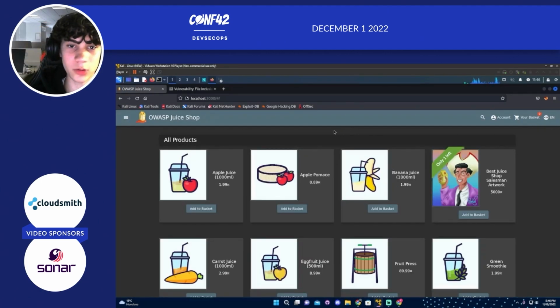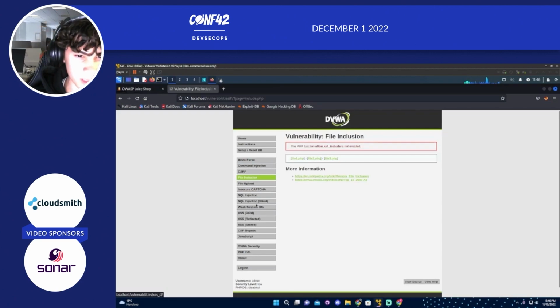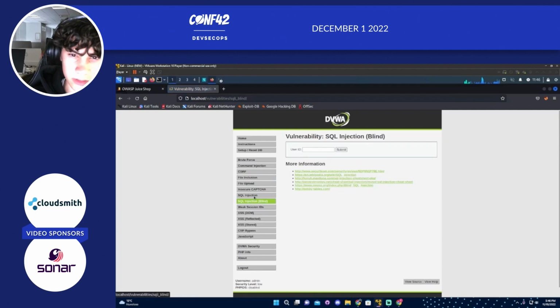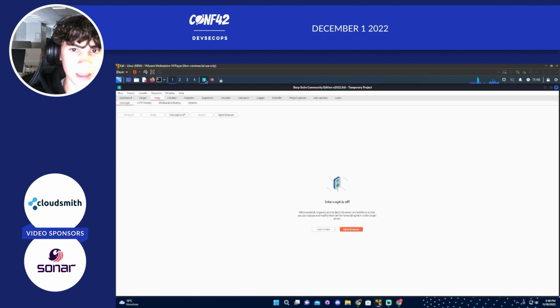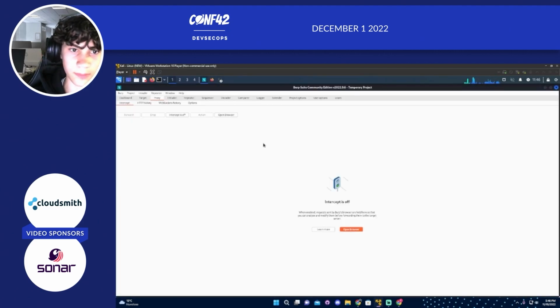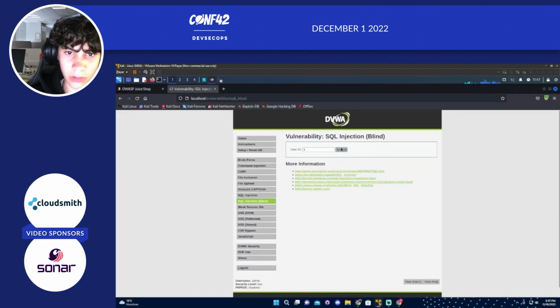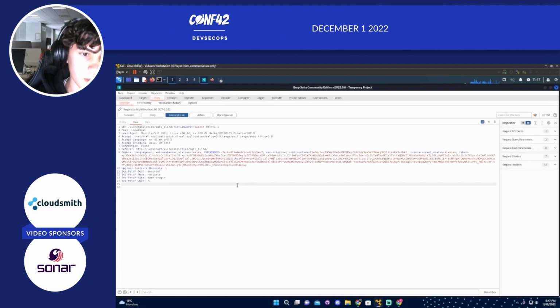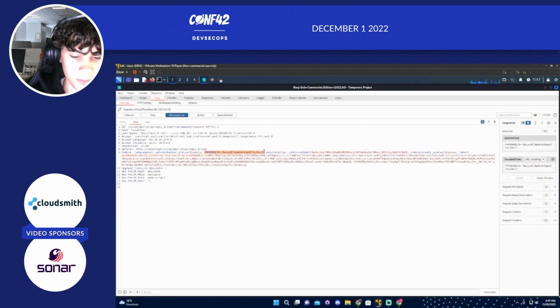If you really wanted to, you could go on SQL map and fully dump the database contents, which actually I might show. If we go here on this DVWA, go on SQL injection, I might need to load. Okay, so I have Burp Suite loaded. I'll just intercept the traffic here and user ID 1 or whatever. Yeah, so here's a request. So I might actually use this request to put this into SQL map.